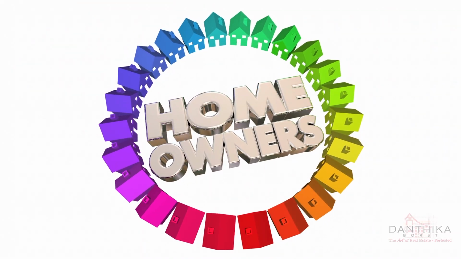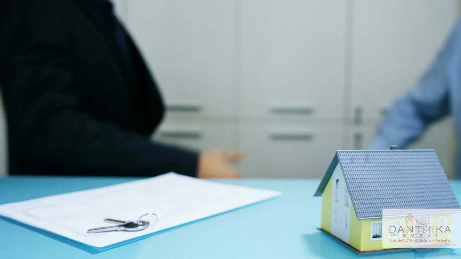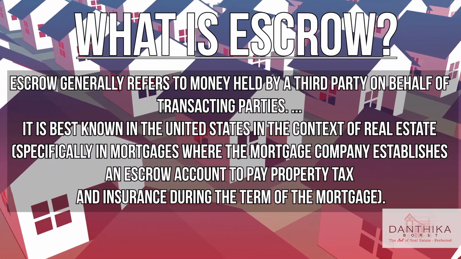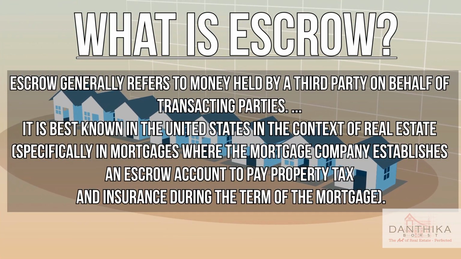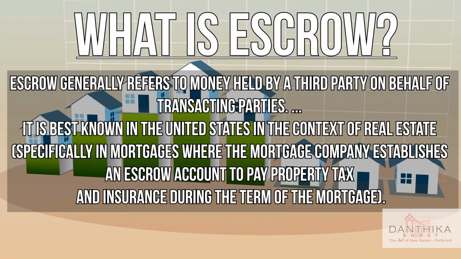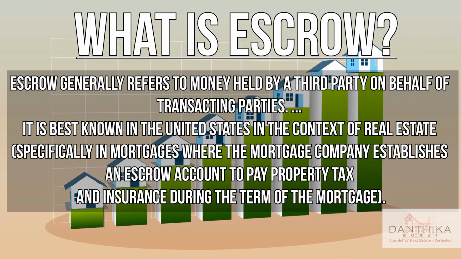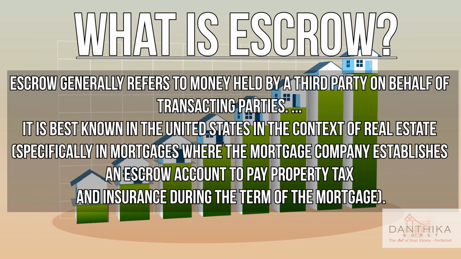You also need to pay 1 year of homeowners insurance up front. And then you'll also have something called escrows. You are going to have escrows. If you think of escrows like a little savings account, each month that you make your mortgage payment, you're also making a payment to your escrow account. Your escrow is going to be your property taxes for 1 month and also your homeowner's insurance for 1 month.